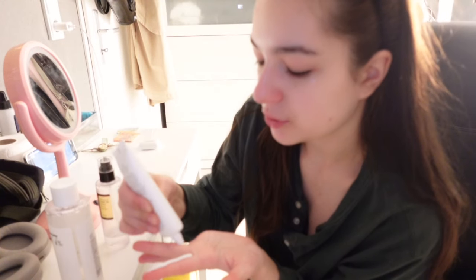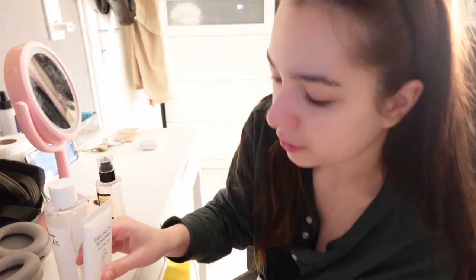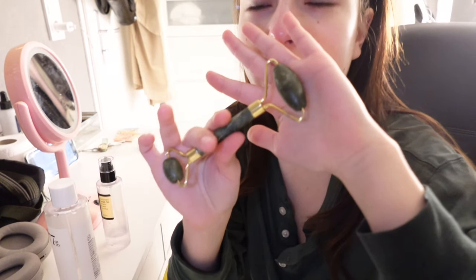I'm using sunscreen all year long. And also about face massage. First I was into this, then I got into gua sha, but then I broke my gua sha like 3 times and I was tired of buying new ones. I'm really into just face massage with your hands. Maybe I was doing something wrong with gua sha, but hands just work better. You can really control how you press and your hands are cleaner. That's just something that works for me.